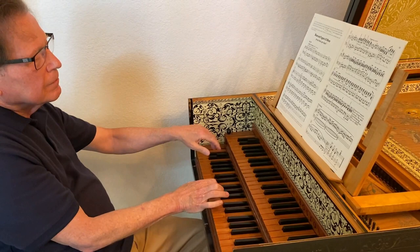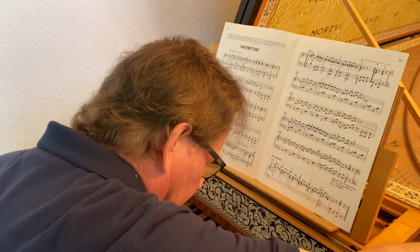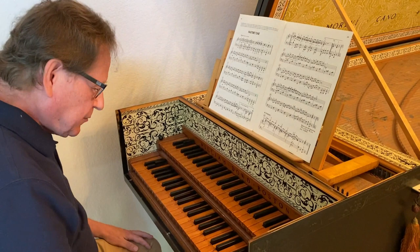Isn't that just delightful? Works quite well on a harpsichord, does it not? And then this other piece, and it's another genre that just happens to work really well on a harpsichord, is rag. Scott Joplin works great, but Dr. Palmer wrote a rag for harpsichord, and I think it's just delightful.